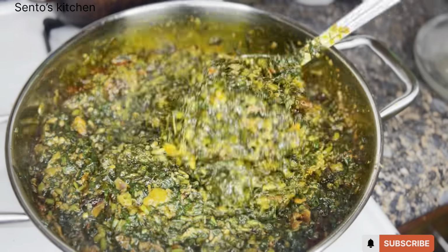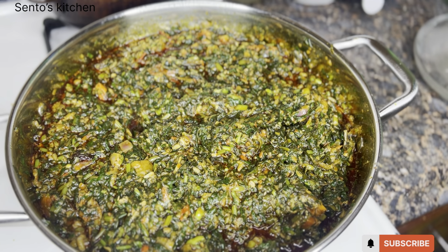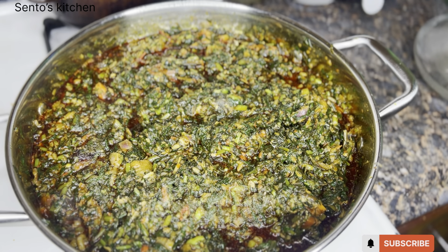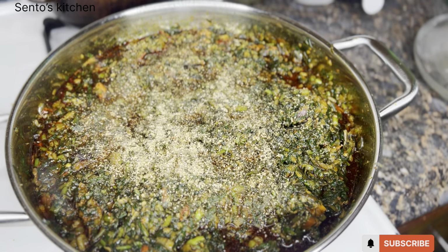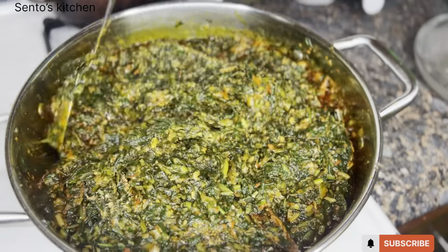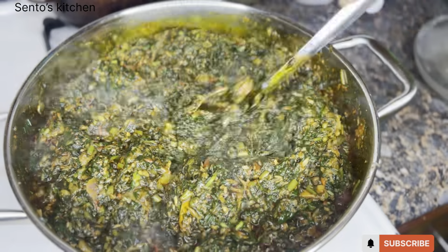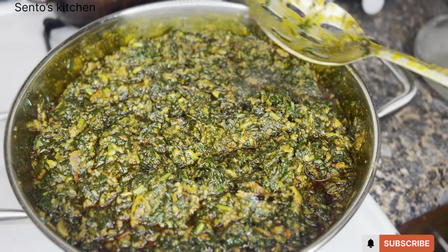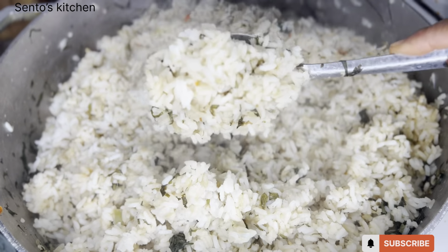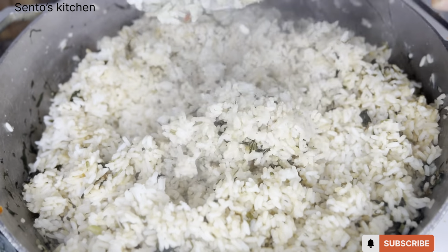I had to add a little bit of palm oil again, because again, I love my Salone palm oil. You can eat small potato leaf of this, but as long as you have enough palm oil, I swear you will still enjoy the rice. Again, I add some of my seasonings because when I was tasting it, it wasn't giving me the taste that I needed. So don't think it's going to be salty. No, it's not going to be salty. So don't mind your business and put as much as you want for you. If you make it small size, put small size. See, my rice was done cooking already. I was just showing you guys.